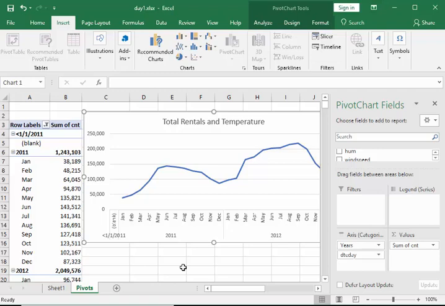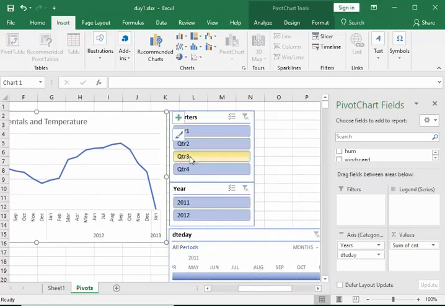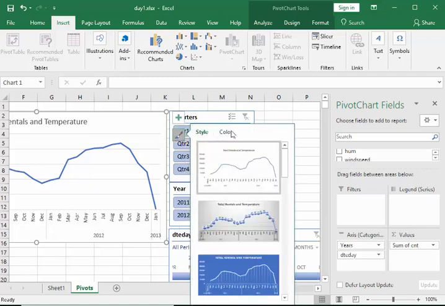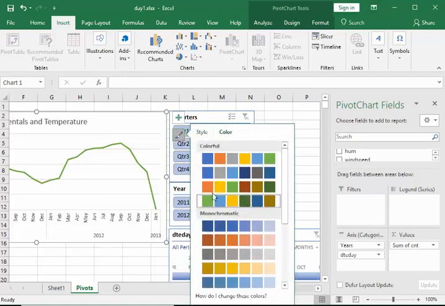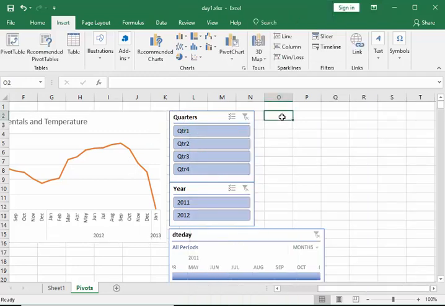All cool stuff. I mean, there's a couple other things you can do here, like maybe changing your colors. Right here, you can change the colors of this graph and make it look green or orange or whatever you want. But regardless, we showed you all those cool features and stuff. You can make dashboards with this. You can do all kinds of cool stuff and look at your data really quick and fast.